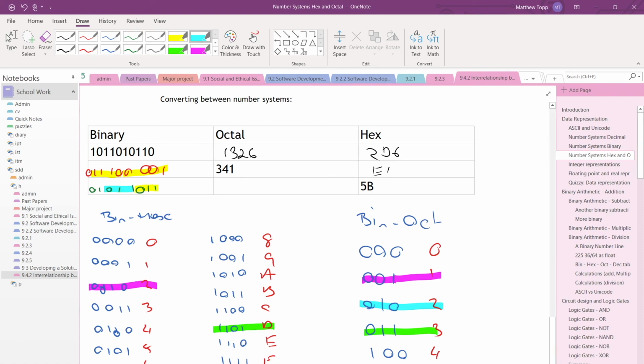And once again, I have a leading character I need. That's okay. Into the octal, 0, 0, 1 is still 1. 0, 1, 1 is 3. 0, 1, 1 is 3. And there you go. I've just converted between binary, octal and hexadecimal numbering systems. It's pretty easy.